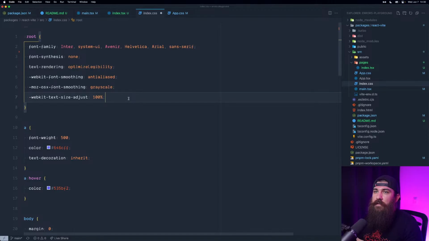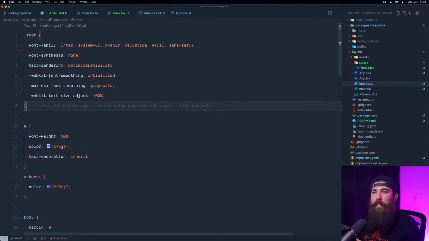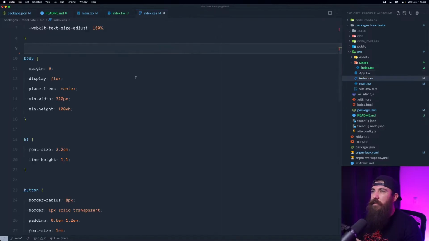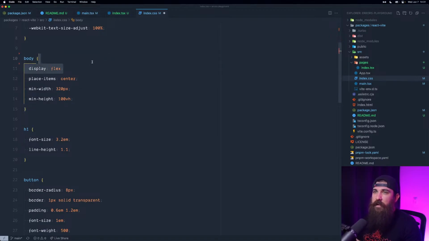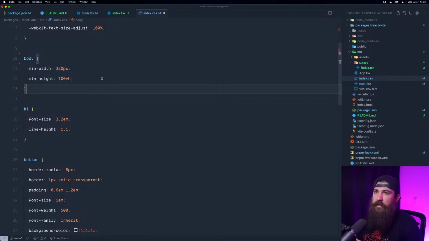This is okay, this is okay, all of this is okay, but I also would think that it's going to be added into the normalize, but we'll keep it for now, okay? Links, no. We'll figure out how we're gonna style the links later. There's the body now. Margin is 0, already normalized. Display flex, I don't want to make it a display flex, straight, but at least the body. This one as well. Min width and min height, definitely not. Or do I? Maybe 100vh. Okay, this makes sense, and probably this makes sense as well. I don't know. Okay.